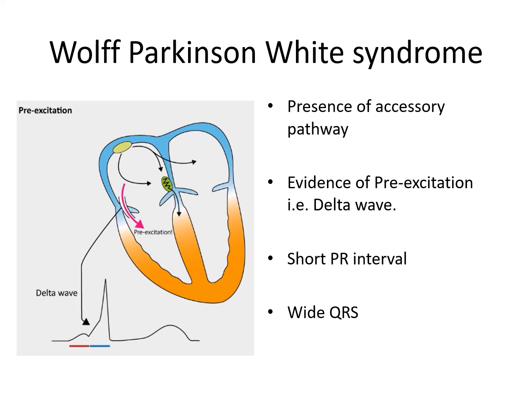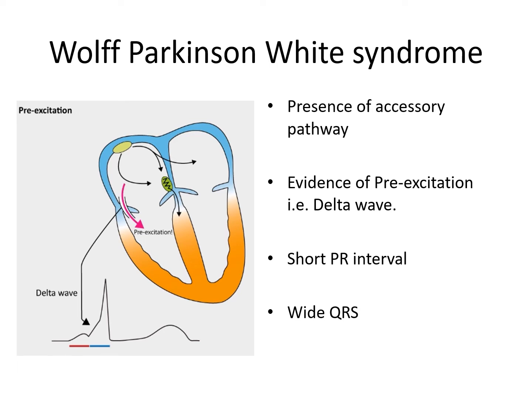After a normal sinus beat has gone down the AV nodal pathway, the AV nodal pathway will be refractory. So when a premature excitation beat is fired, it will go down through the accessory pathway, which would have recovered because of its short refractory period. Because this pre-excitation pathway is a fast pathway, it will start depolarizing the ventricles very fast. This is seen as evidence of pre-excitation, which is classically known as the delta wave.